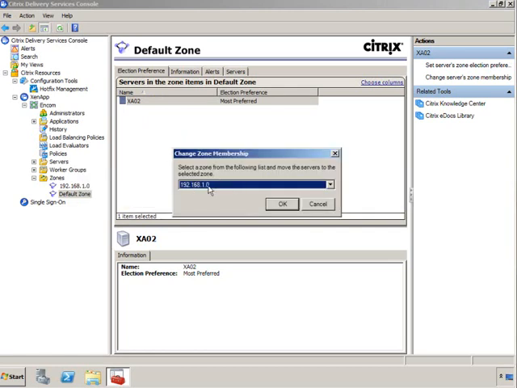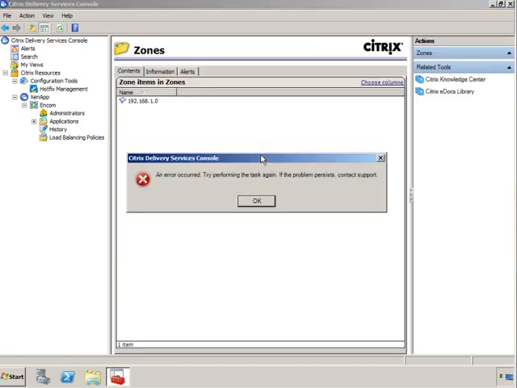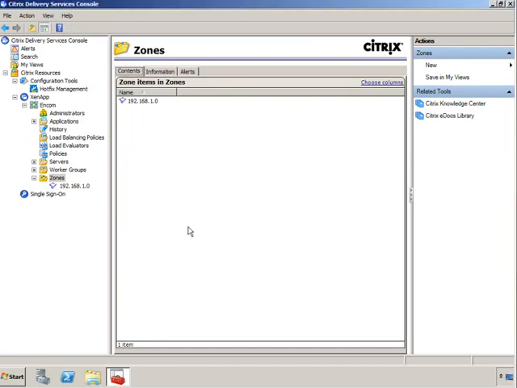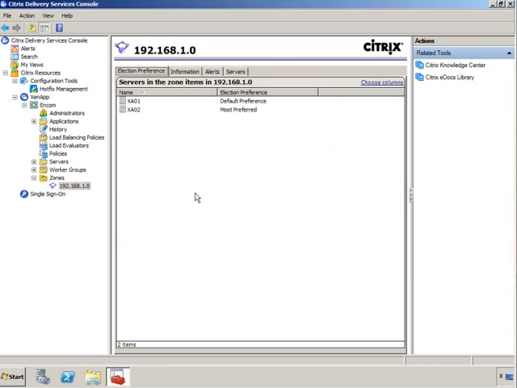So I'm going to click Yes here, and then I get to choose where I want to move XA02 to. This is the only zone that I can move it to. As soon as I click OK here, it's going to give you this particular error because you've lost the zone. If you click OK here, and click on the zone again, you'll notice that, voila, it has just moved the servers into the same zone.